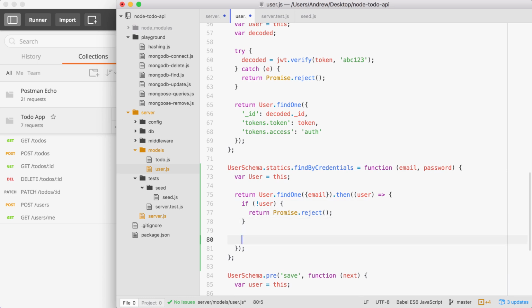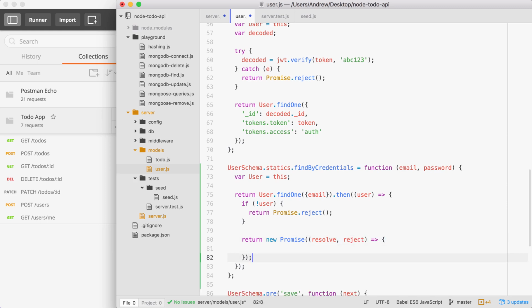Now, the problem we're going to run into here is that the bcrypt method we're going to be using, bcrypt.compare, only supports callbacks. In fact, all of the bcrypt.js library methods only support callbacks. They do not support promises. I want to keep using promises. I've been using them through the whole app. They're my preferred way to make asynchronous code work. So what I'm going to do instead is return a new promise like we did in previous sections. Here, we're going to provide our function. We can either call resolve if it's a success. We can call reject if it's not a success.